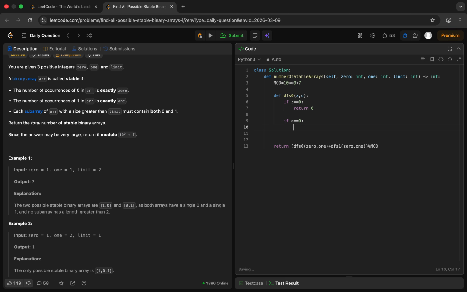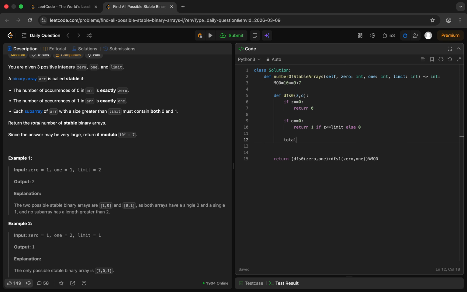Then we will simply return 1 if zero is less than or equal to the limit. What I told, there should not be consecutive zeros more than the limit. If it is less, then it contributes one array, so we return 1, else we simply return 0.